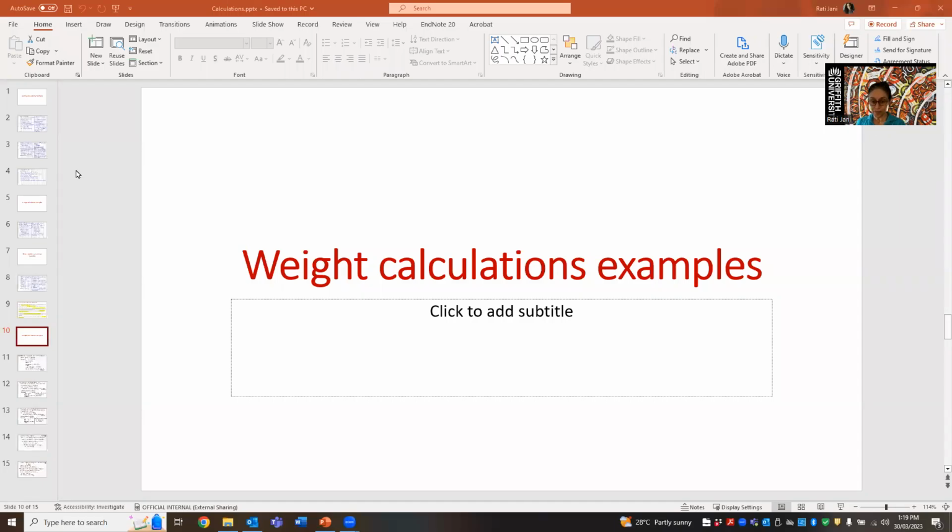Hello, everyone. What I thought I'll do is give a brief recording regarding the common calculations that you require in MNT with regards to weight status. So I thought I'll do a quick recording on the common calculations you will be experiencing for this, and that could be an additional resource for you to refer to whenever you feel confused regarding weight status and its calculation.